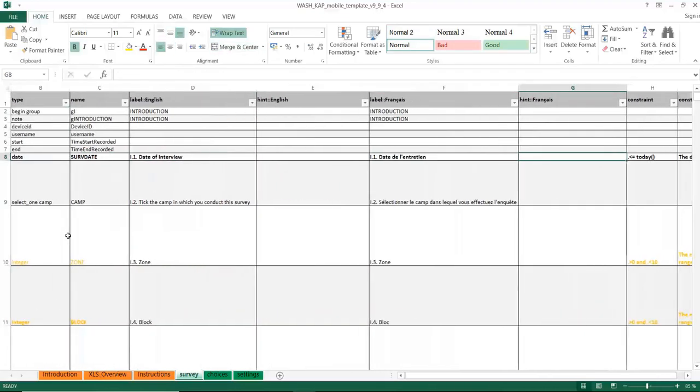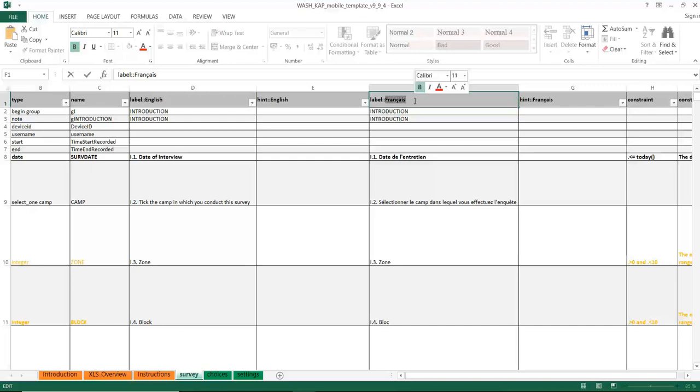So if you wanted to add a third language, you would just need to add wherever you want in this table new columns corresponding to each of the languages. But let's take, for example, a case where you do not need French and where you just want to replace the French columns with Bangla, for example.